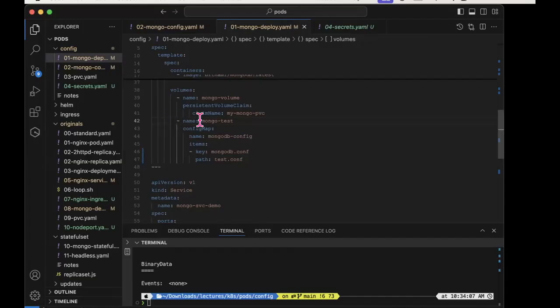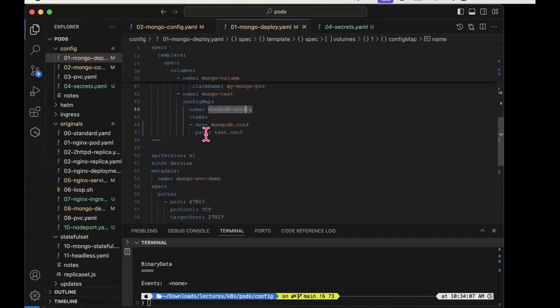The name is whatever name I want to give to this volume. This is telling us now that it's a config map volume rather than a persistent volume claim type of volume. What is the name of the config map? That's what you're specifying here.